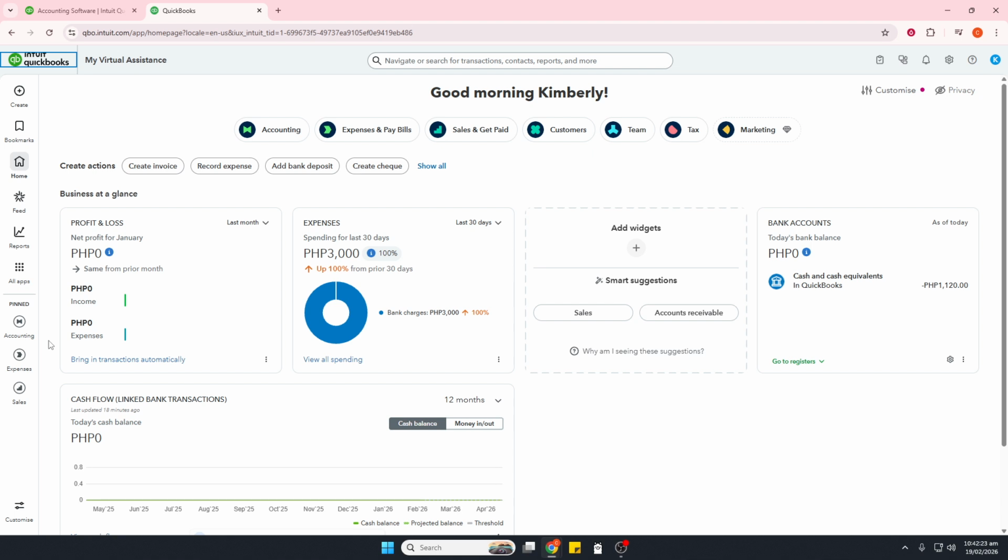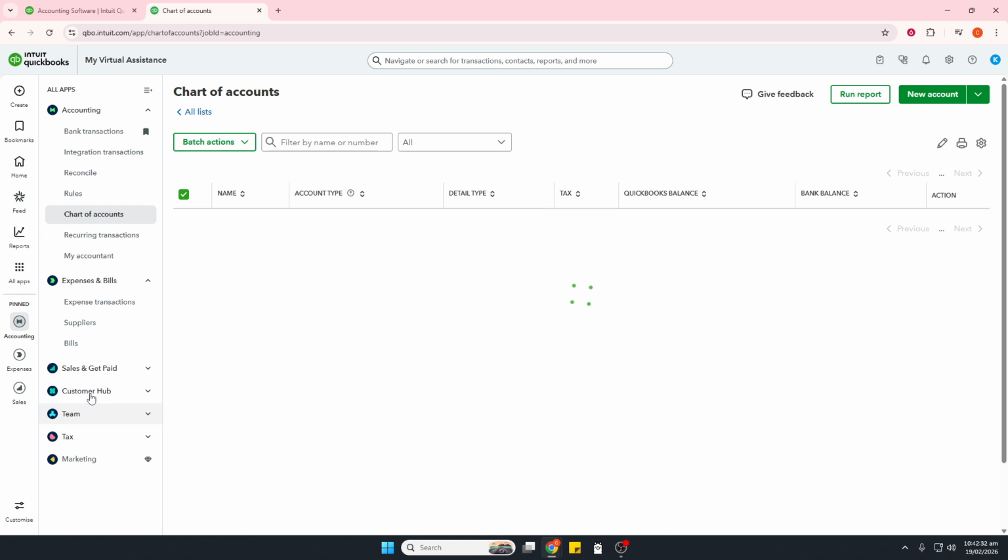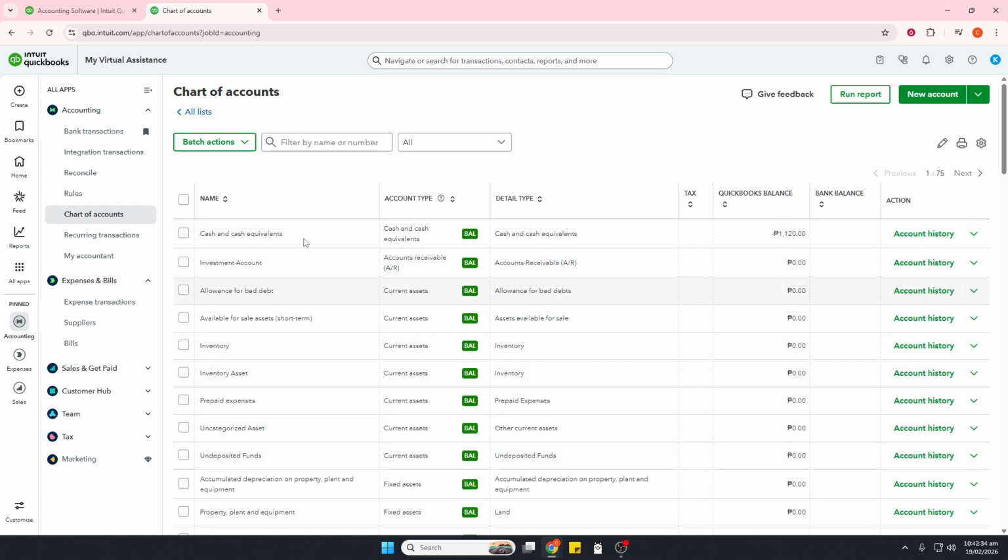Now fill in the details. Enter the payee exactly as it should appear on the check. Add the date you want on the check. In the details area, decide whether to use category or item details. Category is best for general expenses like utilities or rent mapped to an expense account. Item details are for products or services you track through your products and services list. This keeps quantities and rates organized.